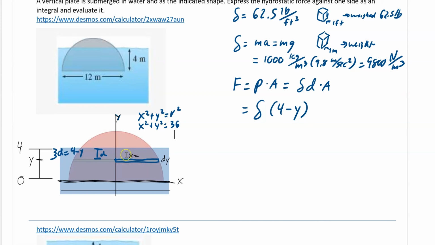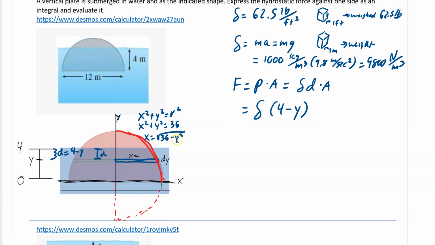Well, you just look at our rectangle. It says we have to solve for x because we have dy. So x equals square root of 36 minus y squared. And we're using the positive because we're using this side. It would go all the way down here if we were fully submerged, but it's not. It's going to stop at the 0, but that'll take care of it when we do our y's.